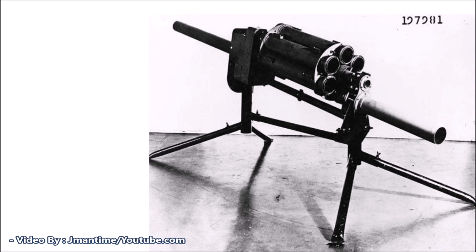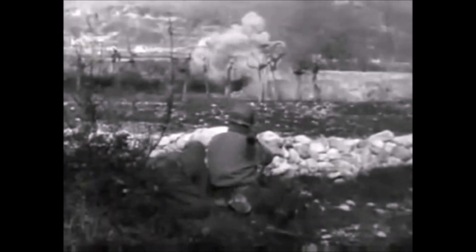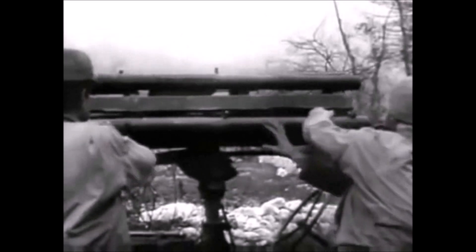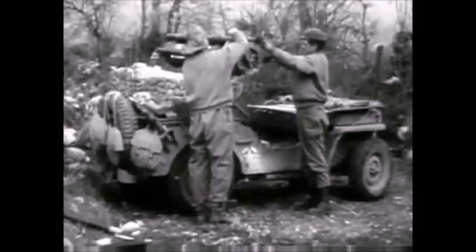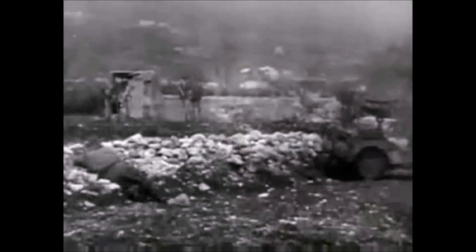This prototype was actually based on a limited production or improvised series of 4 to 6-barreled bazookas used by some American anti-tank units during both the war in Europe and the Battles of the Pacific. These were pretty much just a bunch of bazooka barrels welded together onto a tripod, usually mounted on the back of a jeep or, in some cases, on light or heavy armored fighting vehicles like halftracks or some of the light tanks.